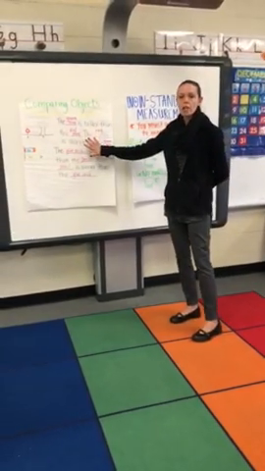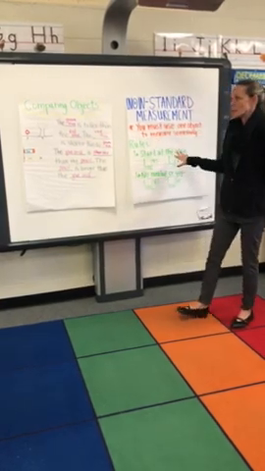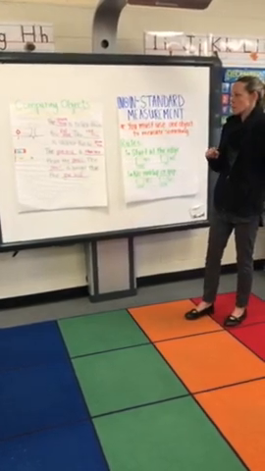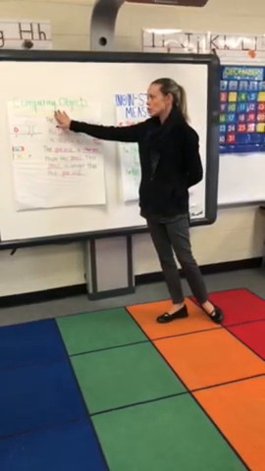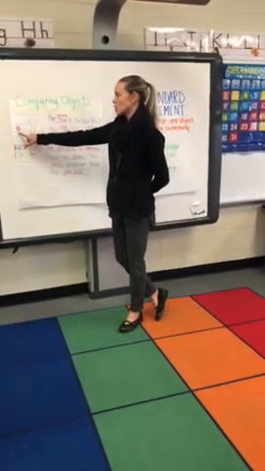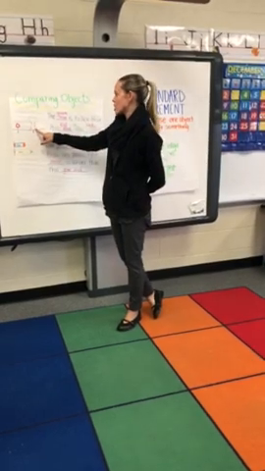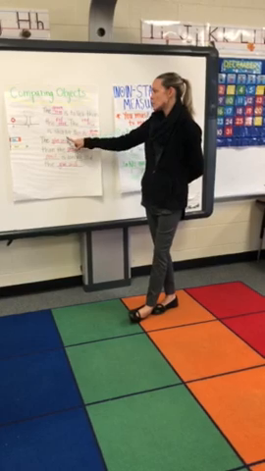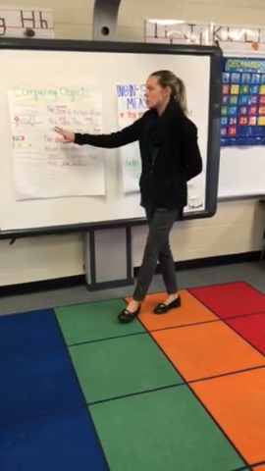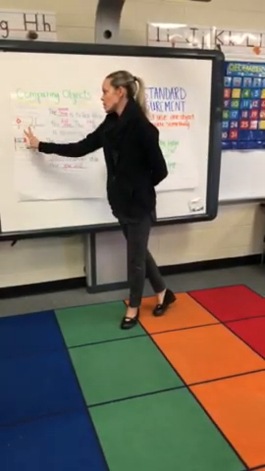We're going to go over some ways to teach measurement at home and some of the vocabulary that we've been using in the classroom. Comparing objects when measuring, the students are looking at two different objects and they're using the words taller than and they're using the words shorter than to compare the two objects.